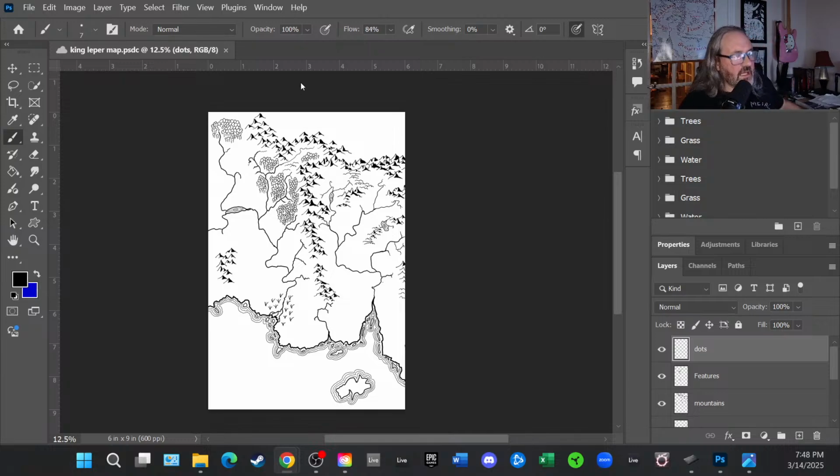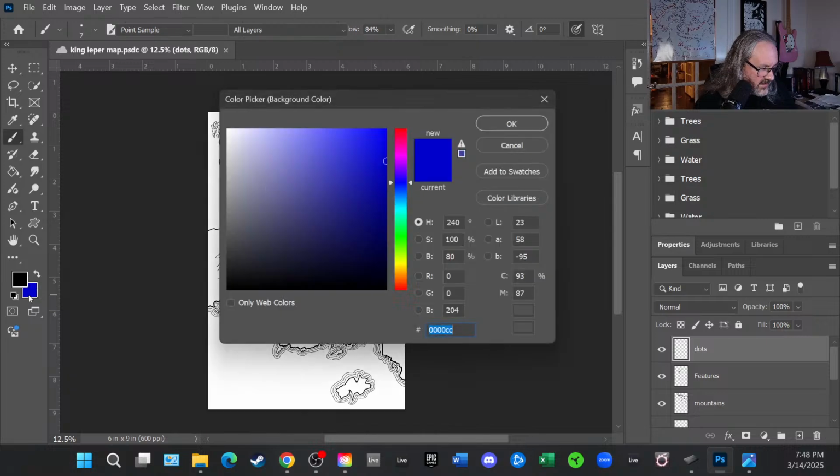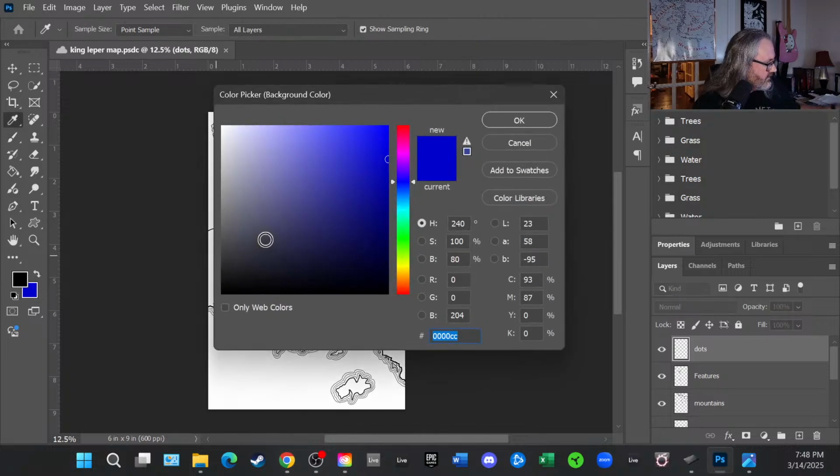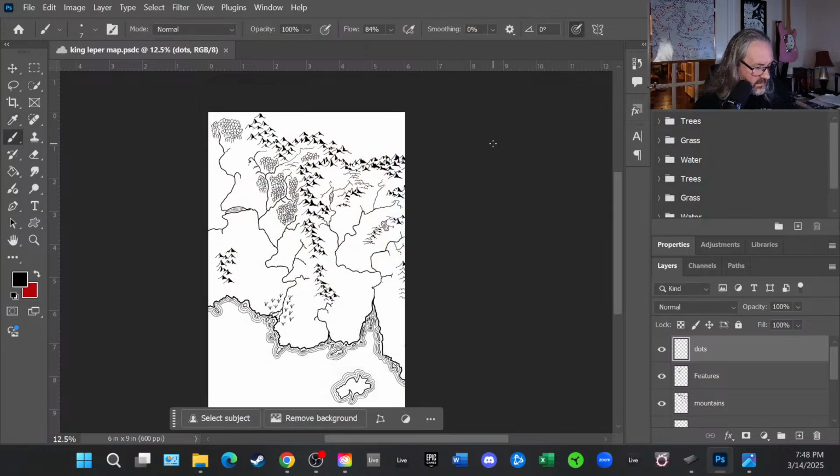All right, this should be easy. We're going to do this layer in red, in a nice, beautiful red color. So let's go down here and make it red. I like a little dark red. I want it a little bit mixed with black. There we go.